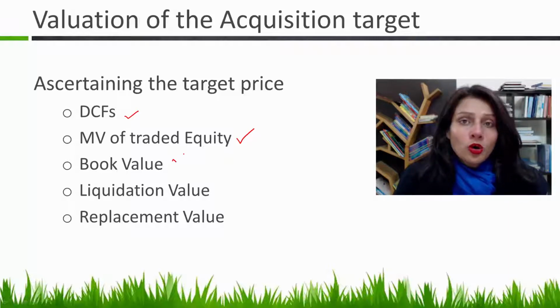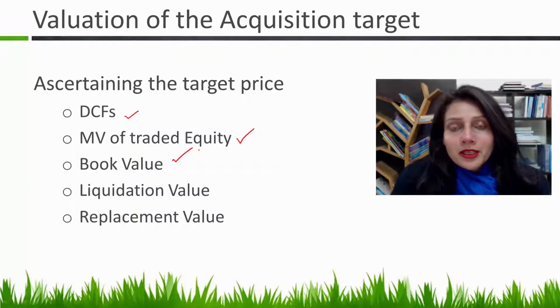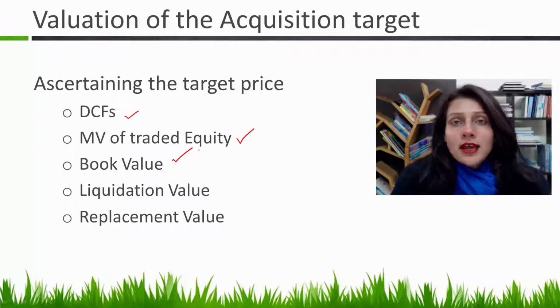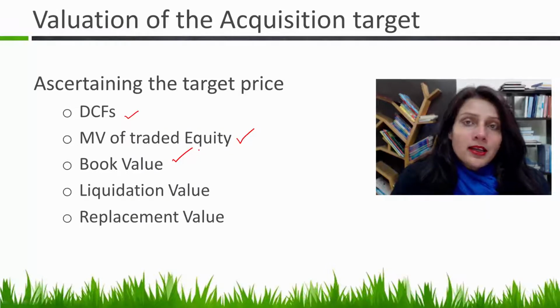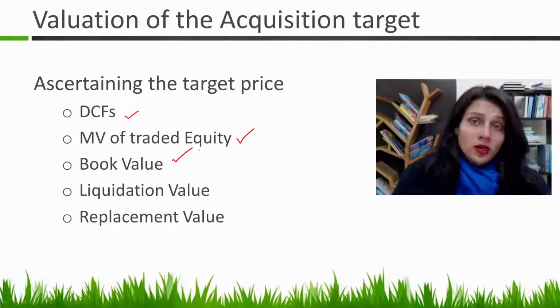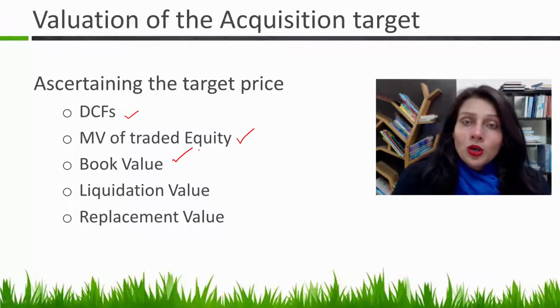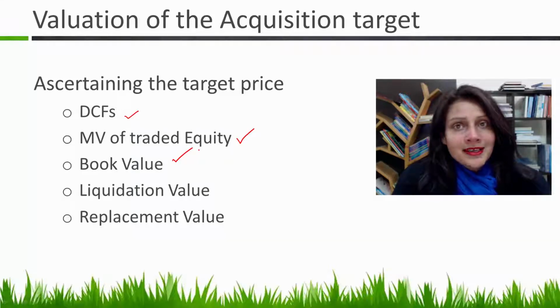Another method, though conservative, is the book value method. Book value method is a backward-looking method. It looks at the book value of any tangible assets that are there on the balance sheet. It completely ignores any intangible assets. And why I say that it is a backward-looking method is that it looks only at the values which are recorded in the balance sheet and does not look at what would be the currently traded prices of those assets.